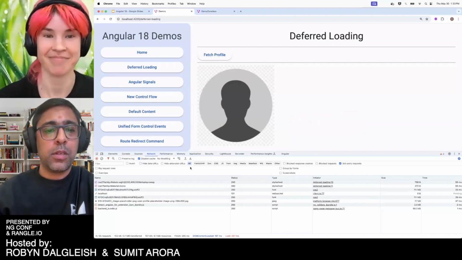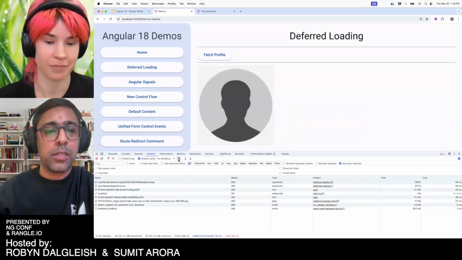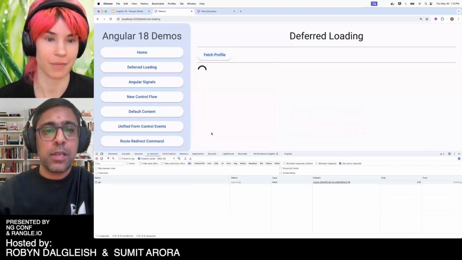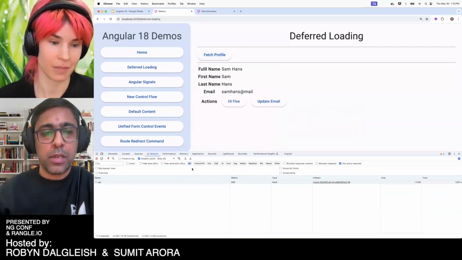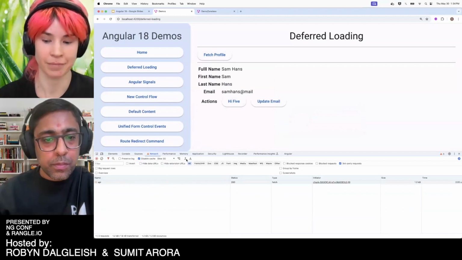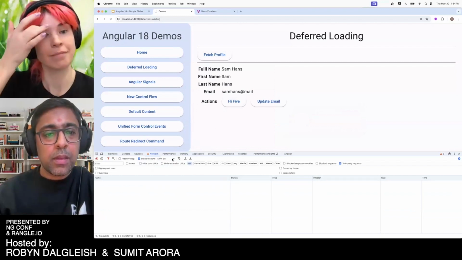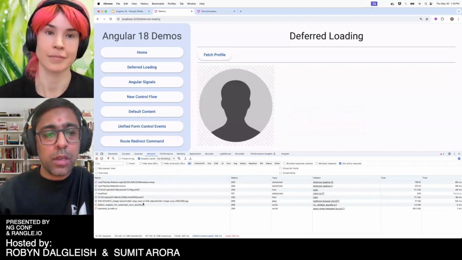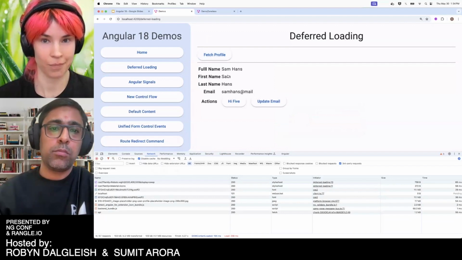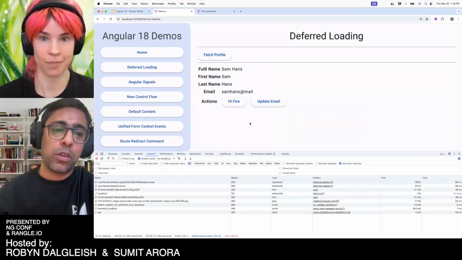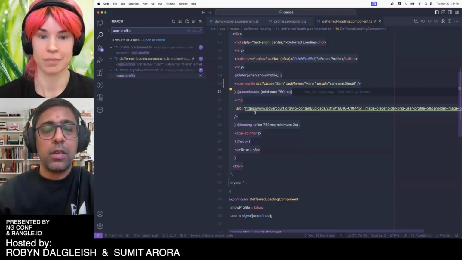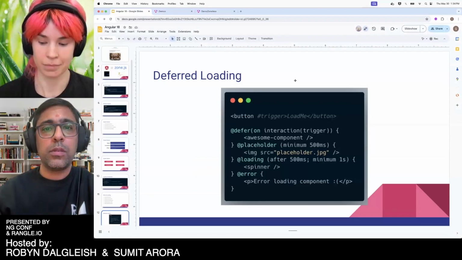Okay, now it's there. Now I'll go and throttle it to slow 3G so that you will see the bundle size coming in. You see the spinner, and once I have the data, it shows here. And I'll go to no throttling again. Okay, and it gets loaded. And since I'm not throttling, you won't see any bundle or placeholder here. Okay, we'll continue.